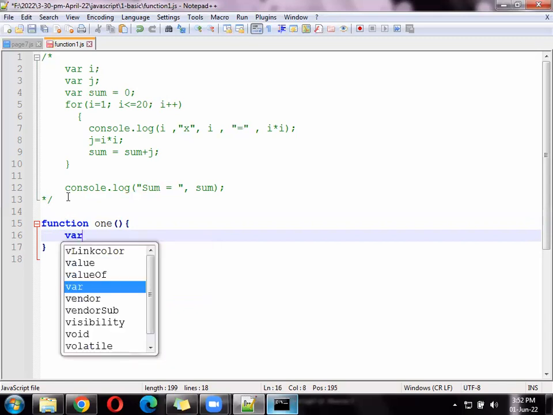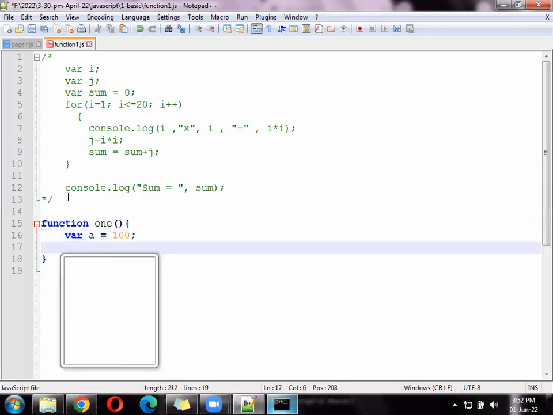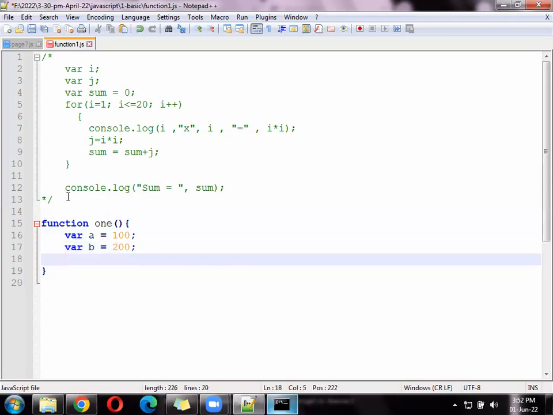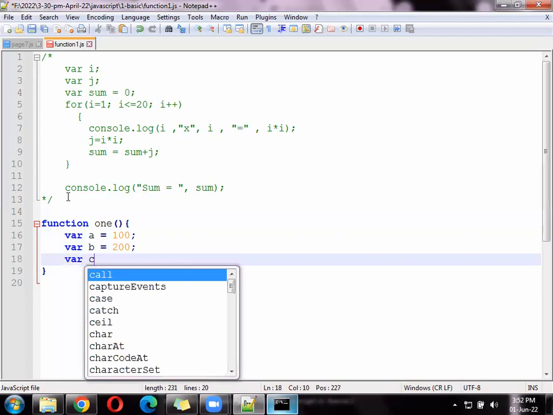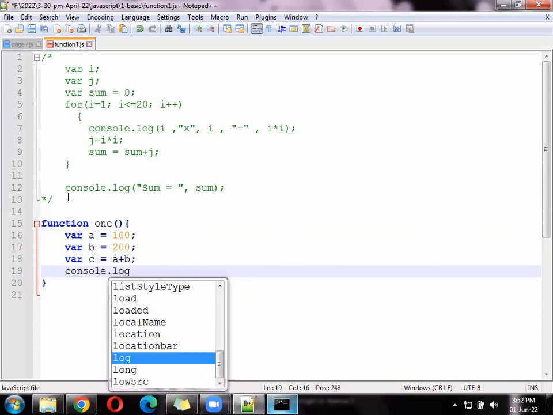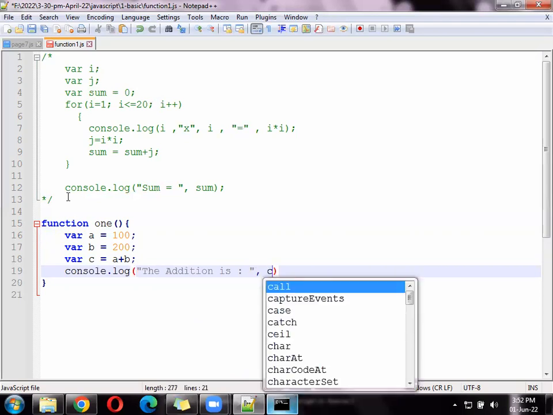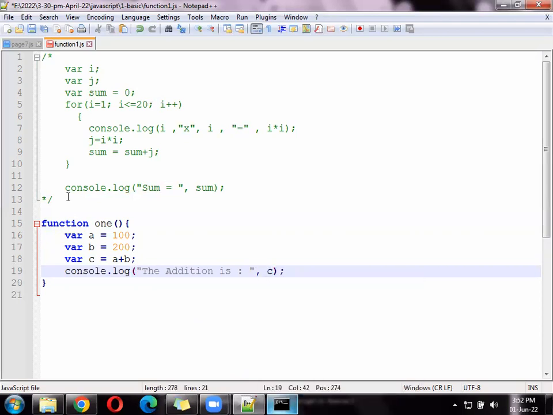var a equal to 100, var b equal to 200, var c equal to a plus b, console.log the addition is c.